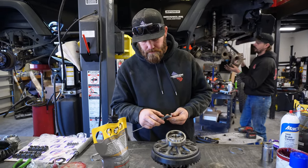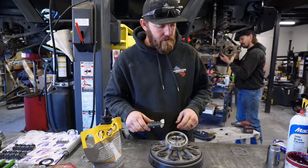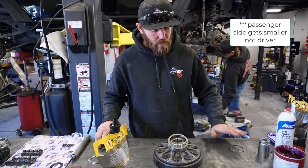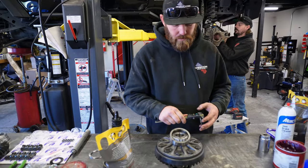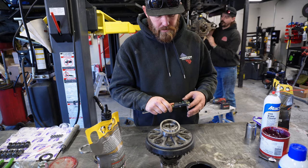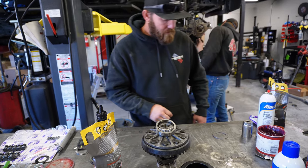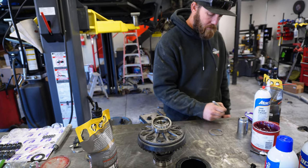So, got the diff out. I need to change up some shims. So, driver side's gonna get smaller, and whatever we take out of that, we need to add to the passenger side. So, out of the gate, I measure the OEM shim. So, we got 128 thou. Keep that noted.